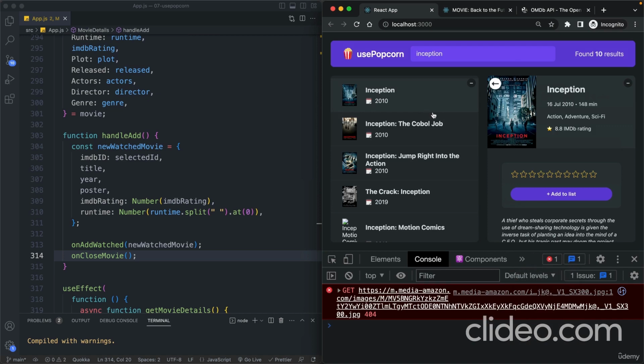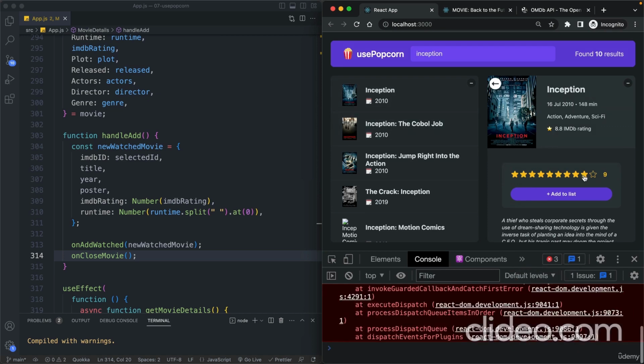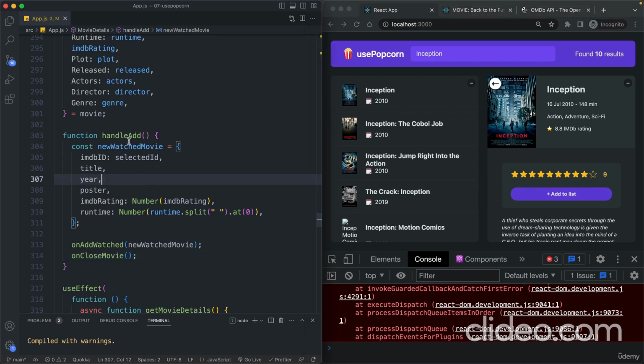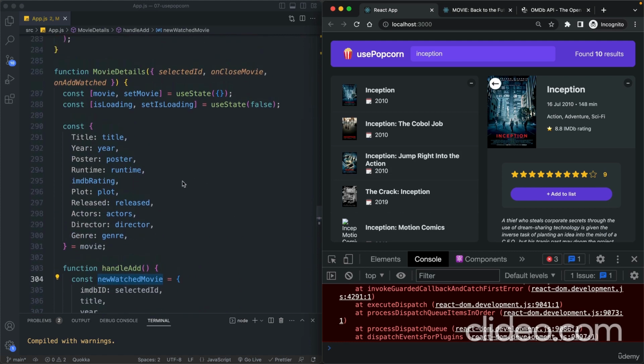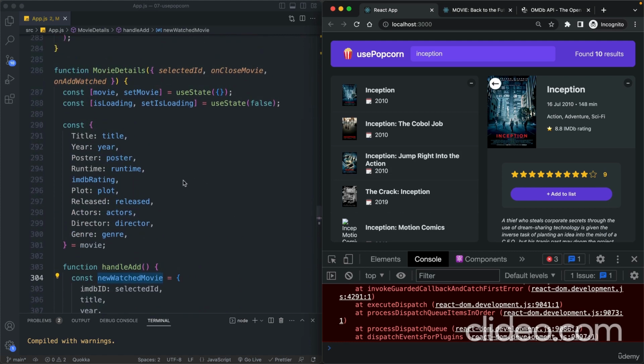And yeah. So basically, we want to be able to get this rating here from the user. And then as we add to the list, that should be the rating that should be added here to this new watched movie, right? Or in other words, we now need the state that we have here. So like this 9 rating, we need it outside the star rating component and inside our movie details component. So how do we do that?